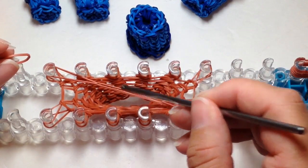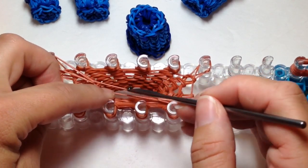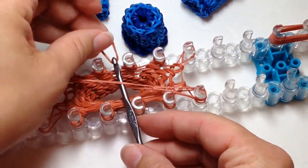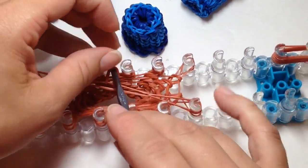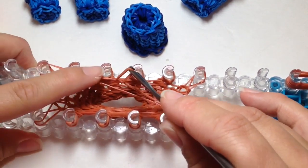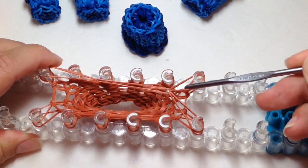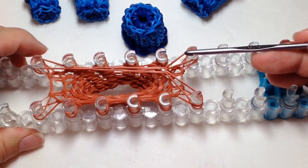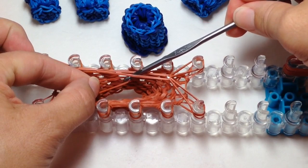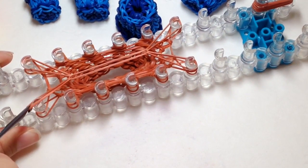The next thing I want you to do is to take your hook and place it in the center opening of that band, put it through, pull it back out, and we're going to be looping through a single band and connecting it back on our hook. And if you couldn't figure it out, we're going to stretch it out across that opposite peg. We're going to do that again, reaching in, and we're going to be stretching it out to the other corner.